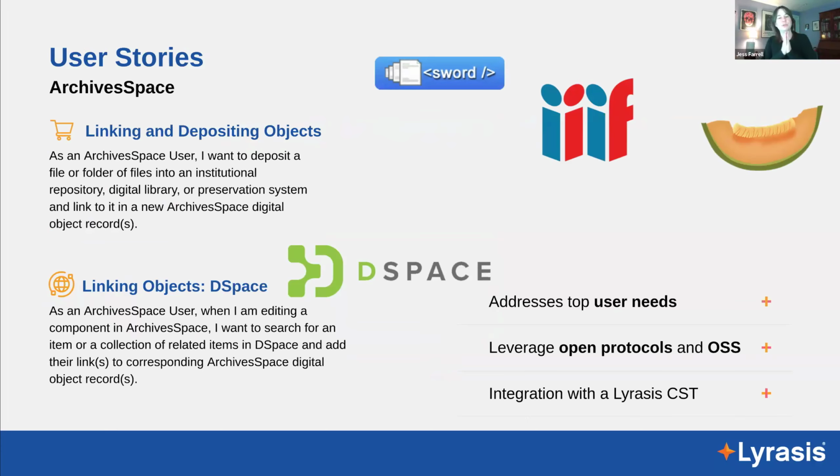Okay, so the user stories that we did select are here on the screen. Our goal was to select about just one solution to write for each community supported technology. And we went a little bit further for ArchivesSpace. There were just so many needs and so many possible paths forward in a really engaged community here. So in the end, we chose 4 user stories to write requirements for.